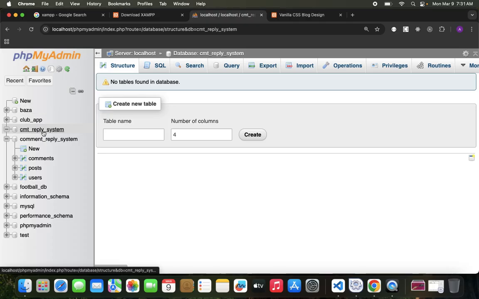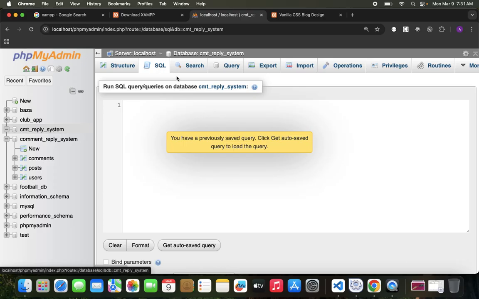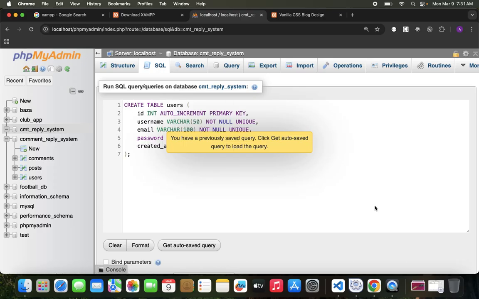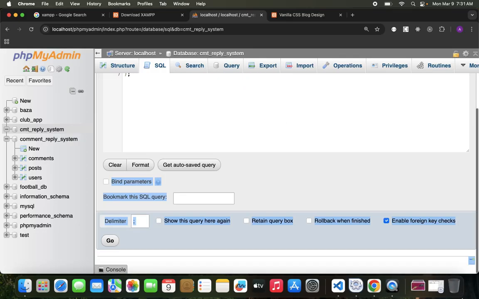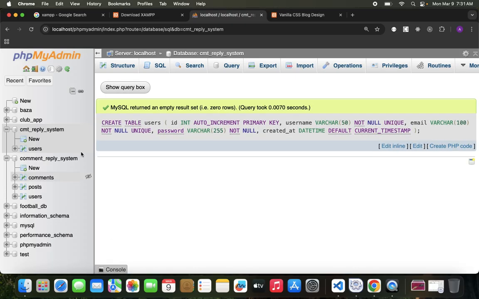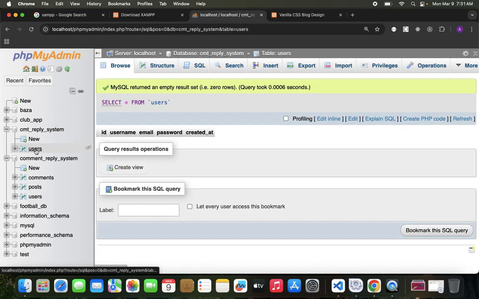Inside our database, I'm going to click this SQL tab and paste this here. Then I'm going to click Go. Okay, so now we have the users table created for us.